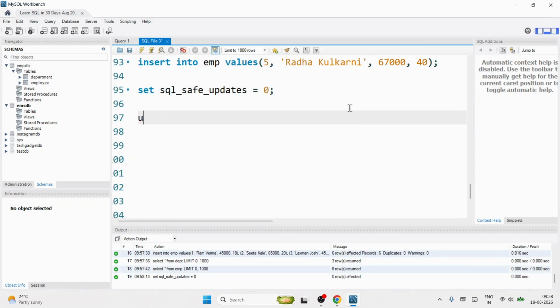And now I'm updating the department table. Quickly: UPDATE DEPT SET DID = 100 WHERE DID = 10.